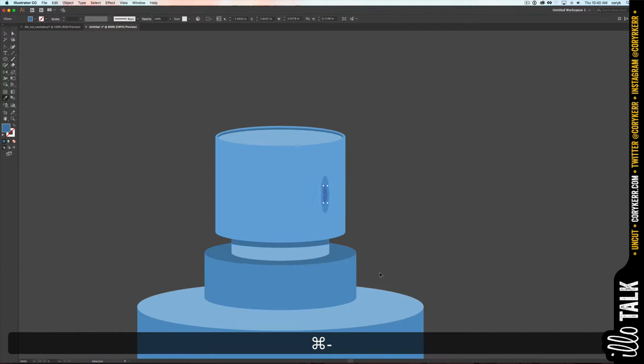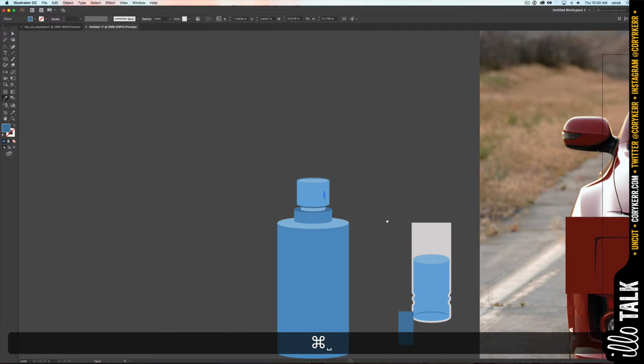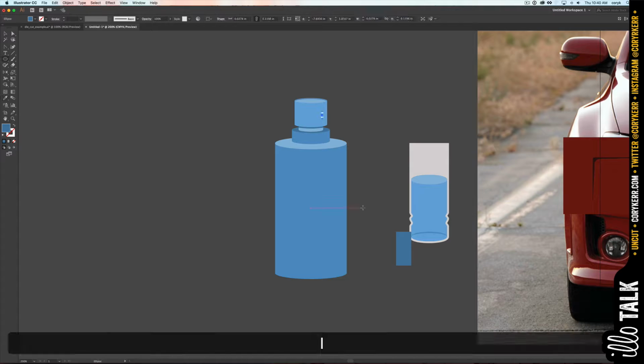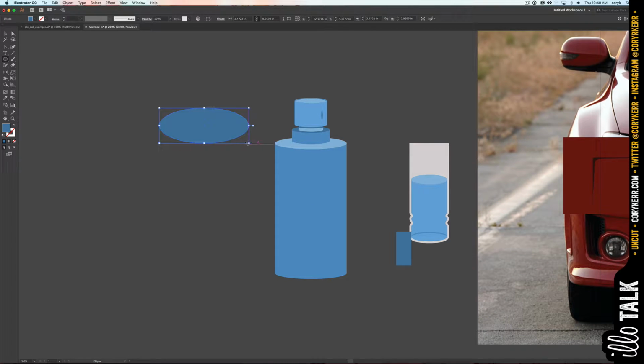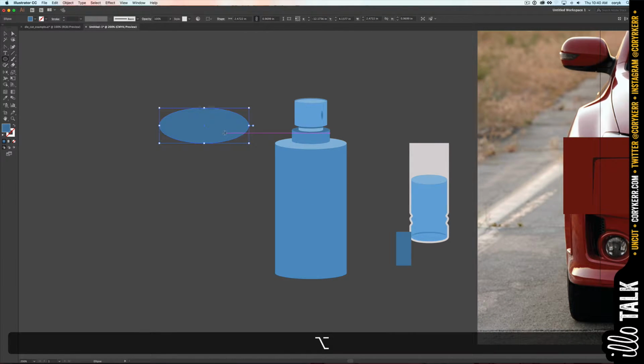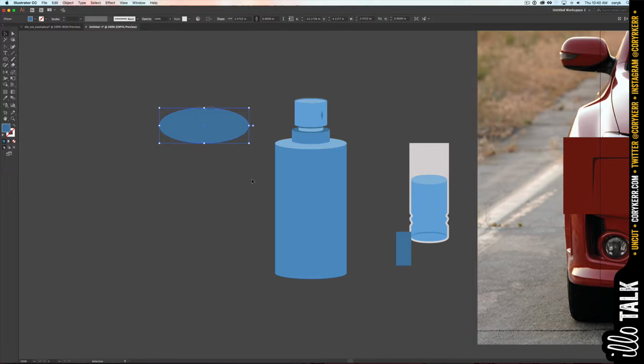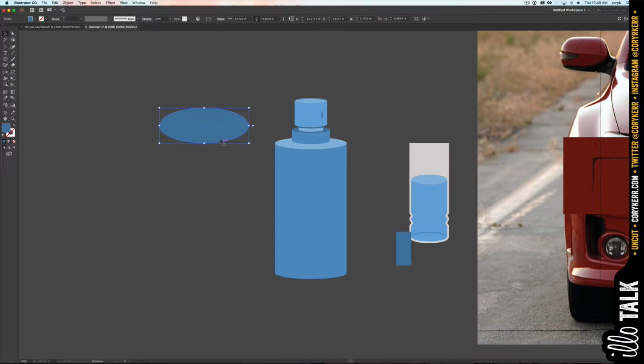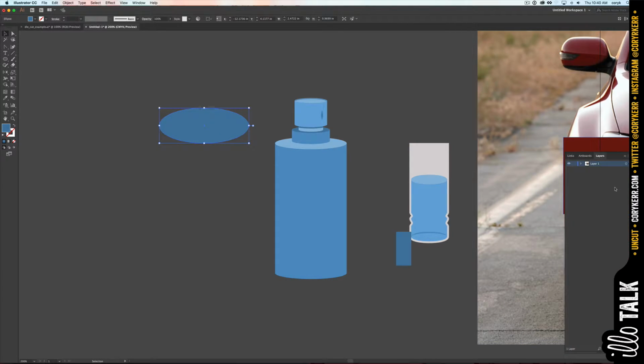So how do you... Alt click and drag just does another one, right? Yeah, so if I have something like this and I hold Alt with the black arrow tool, I click and drag, it'll make an exact copy of that thing. Yeah, I know that, but how did you get it to go right over the top? If I want it to be right over the middle, or right over the top of it, Command C will copy it. And then let's put this on a different layer so we can see what's going on.